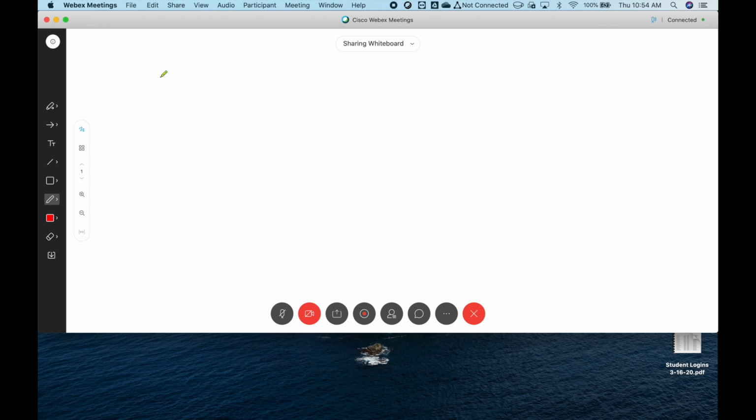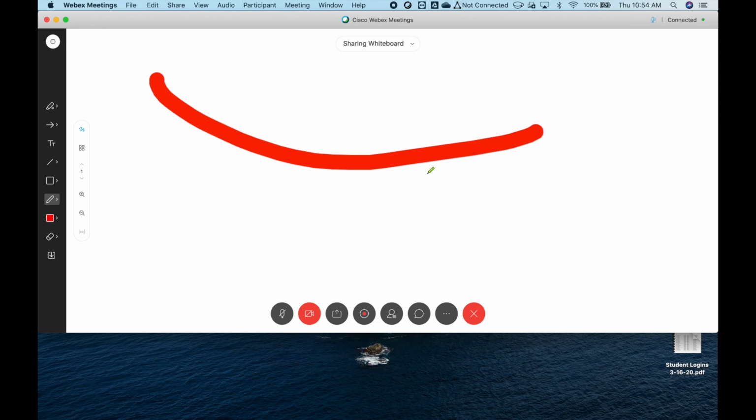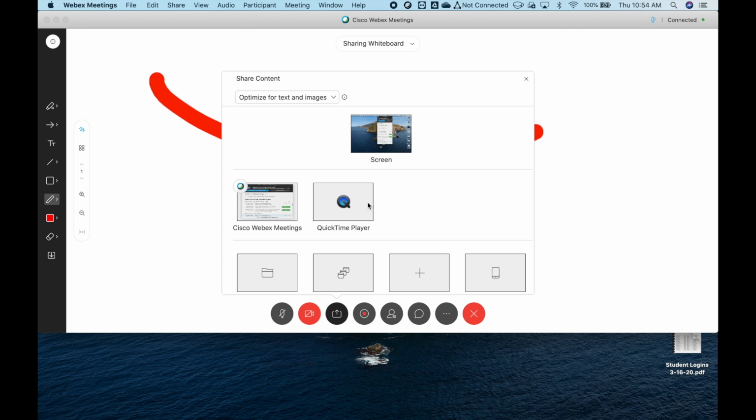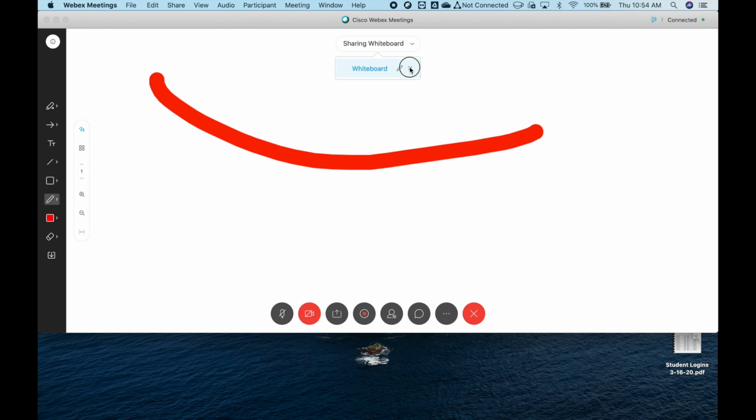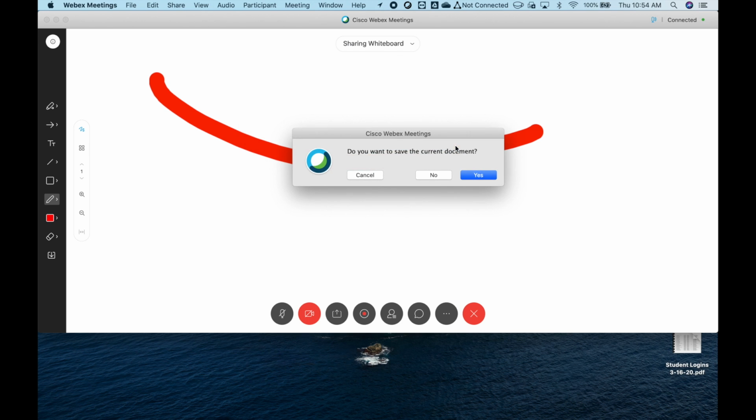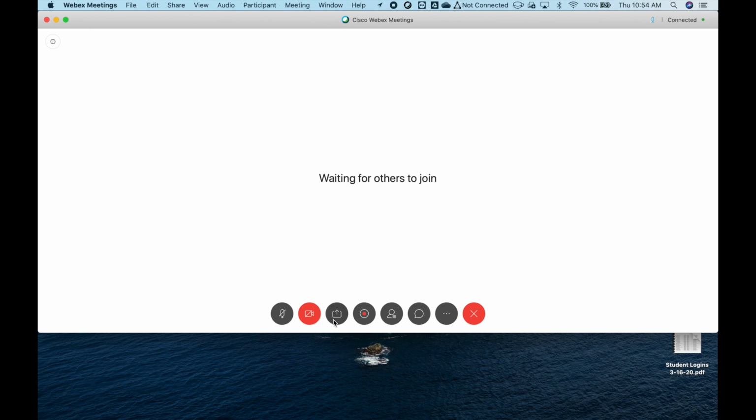I'll just click on that and then draw something. On your students' screens, when you're sharing this, they'll be able to see this little box, and so if they were to come over here and click on annotation, they would be able to take over the screen. Now they do have to have your permission to do that, so don't worry about them hijacking a lesson, but I guess it is something to watch for. Let's go ahead and stop sharing this, and I'll show you something else that you can share.